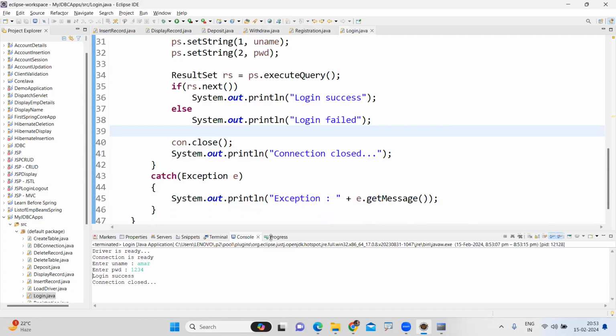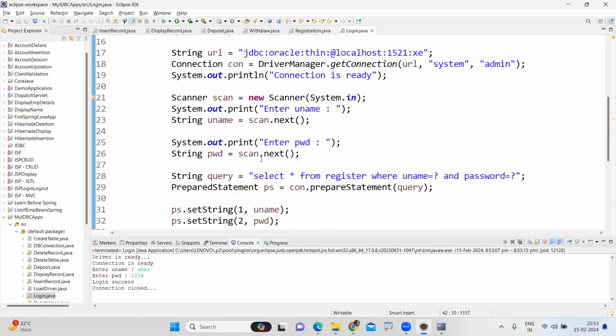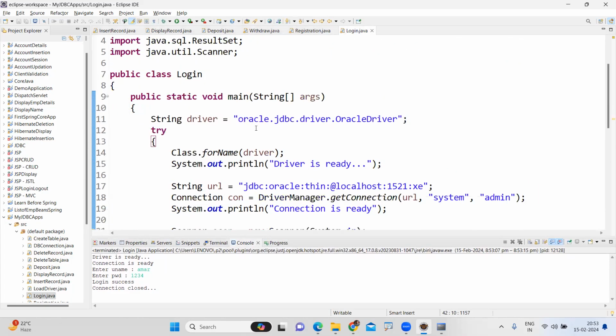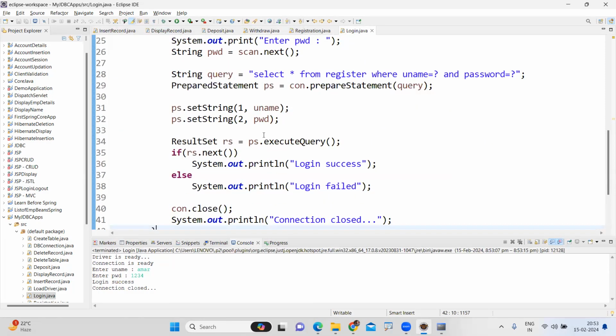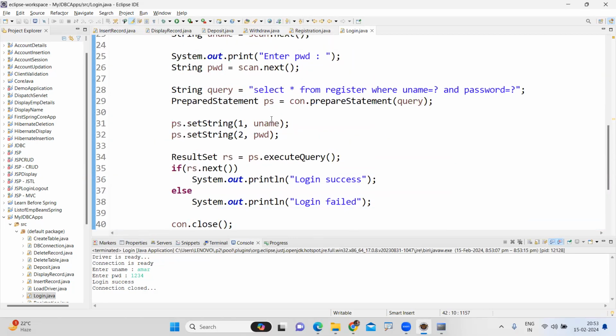But sometimes, sir, they will ask whether it is a username problem or a password problem. Sir, username wrong or maybe password wrong, they will ask. That one also we need to check. By passing the username, you need to collect the password.